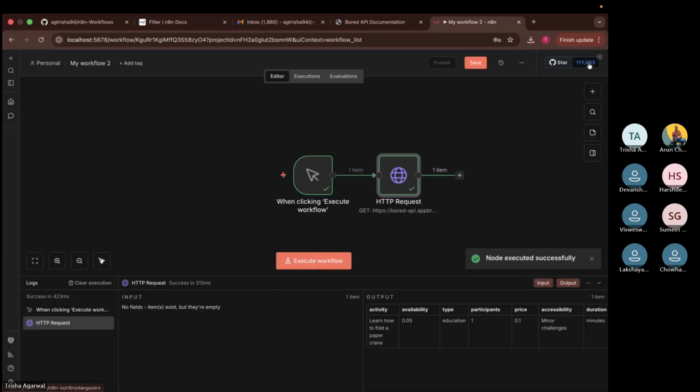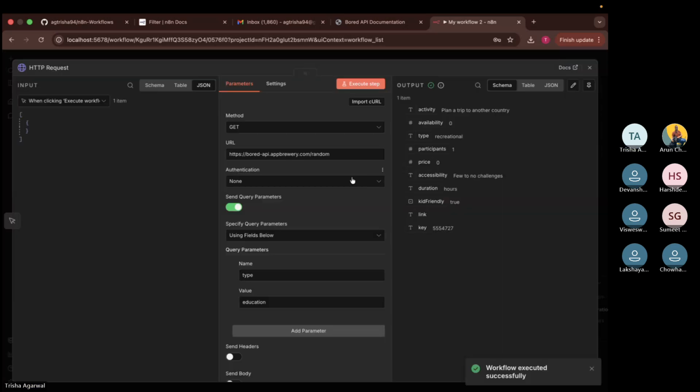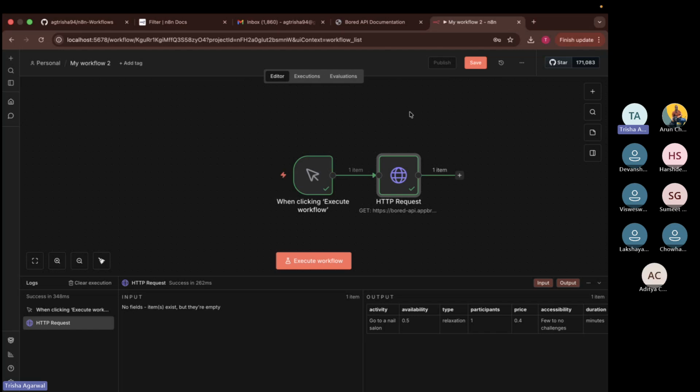So learn to fold a paper crane. Execute workflow. Go to a nail salon. We keep getting our requests back. So this is a basic implementation of HTTP. It works similarly for other requests as well, like POST, PUT, DELETE. These requests work the same way conceptually, only the intent changes.